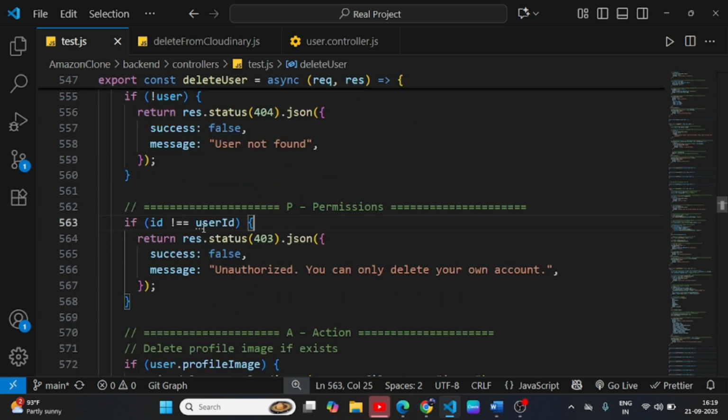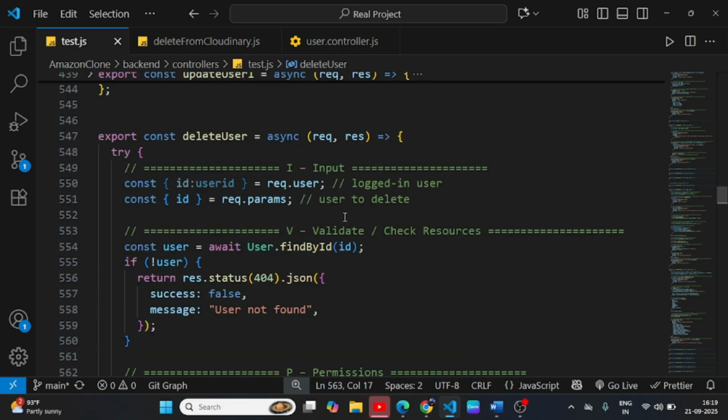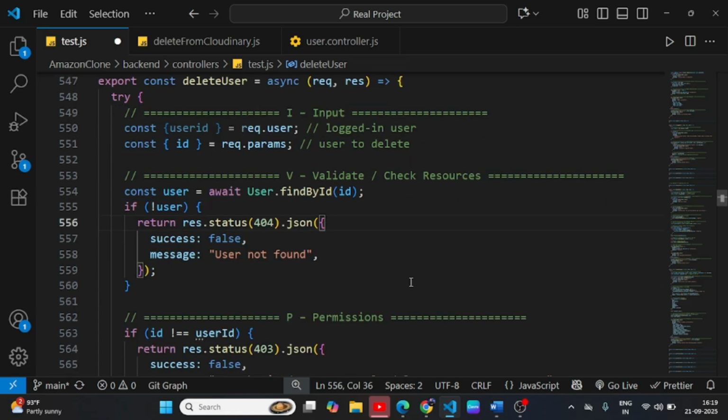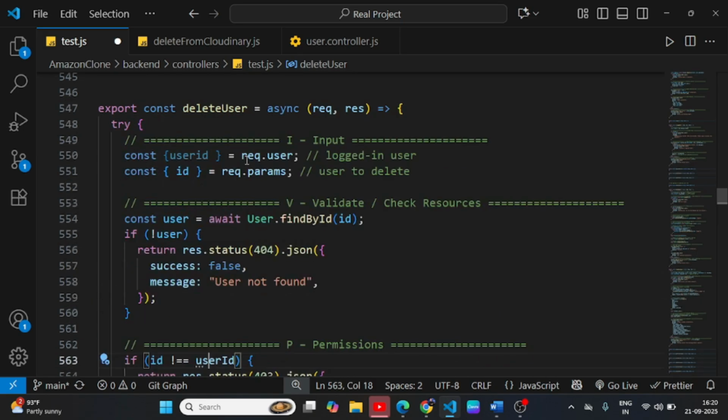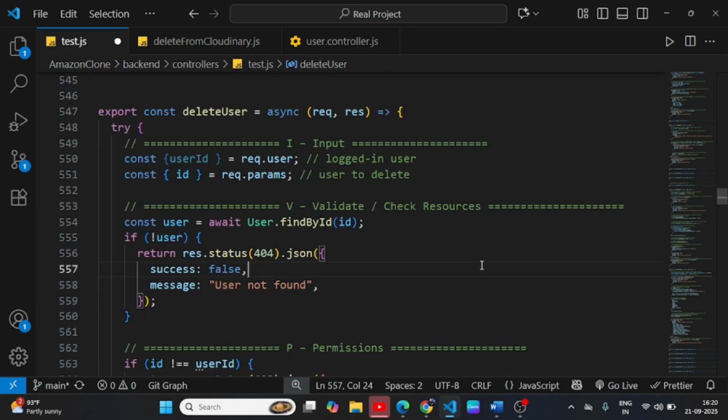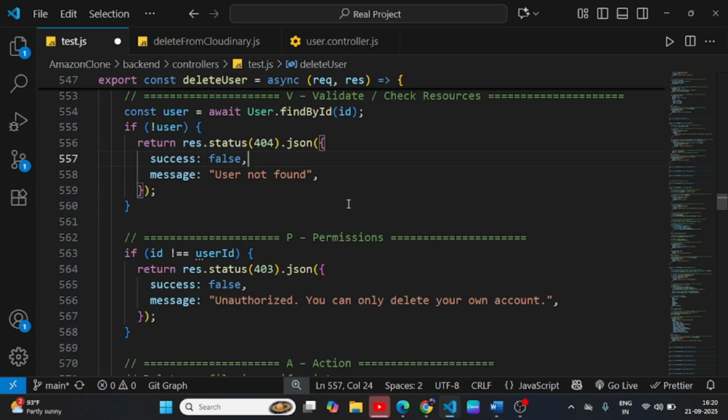So I think we have to do it here. Now I think it's going to exist. User ID.